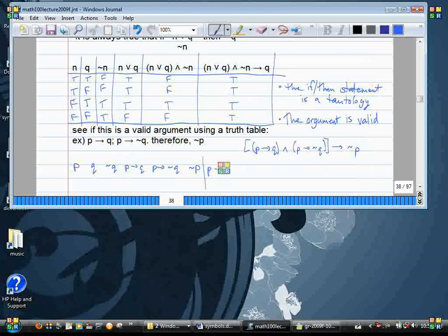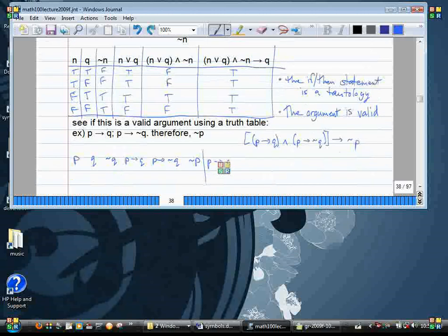Okay, right, so first we need the individual statements. So we need if P then Q, we're going to need if P then not Q. Okay.